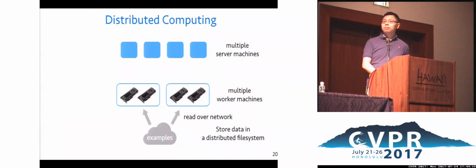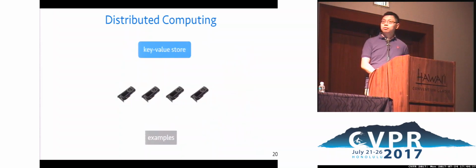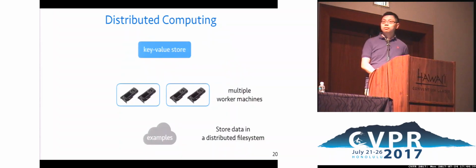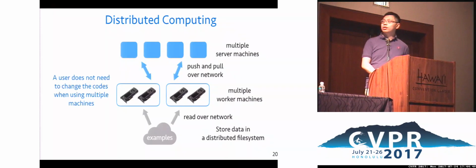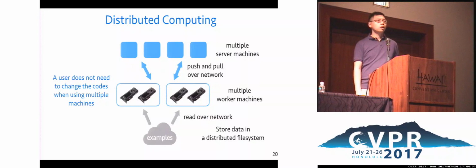So is distribution for each computer automatic, or do you still use the key value store? Yeah, it's also a key value store. If you have just one PC with 2 or 4 GPUs, that's the same thing. The only difference is that the communication happens over the network. But the nice thing, which I'm going to show you later, is that people don't need to worry about that. The system will automatically communicate over the network.